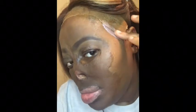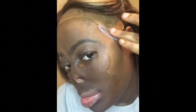Now I'm gonna apply my first layer of glue. I like to use my fingers because it spreads around better. But if you're gonna use your fingers, be sure to wash them and make sure they're clean, because if they're oily or dirty, then your glue will not apply right.